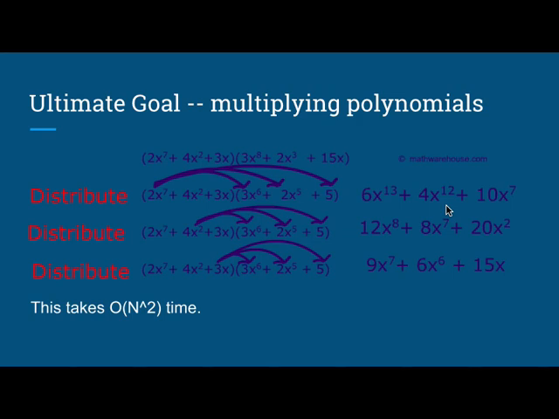And you all have seen this, you've been doing this since high school. You have two polynomials like x squared plus 2, you multiply that with like x plus 4, you have 4 terms because you need to cross multiply every term. That's n squared terms. That's no good. We want to do better.